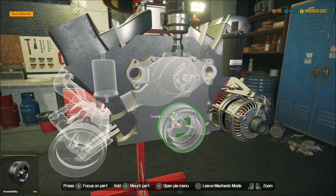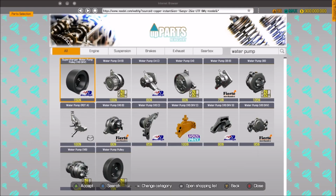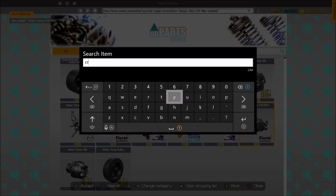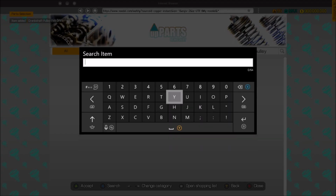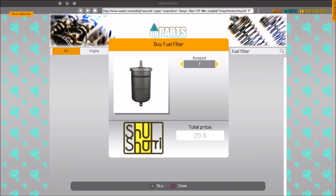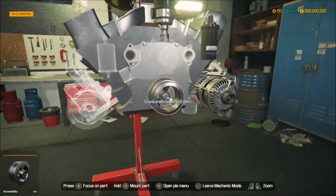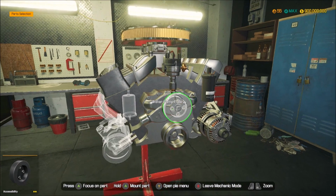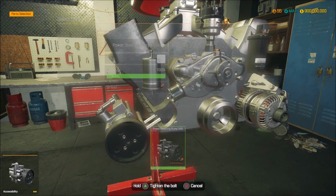There was no water pump on and there was no crankshaft pulley. So. I think I've seen a fuel filter before. Yep, there's a fuel filter. Power steering pump. Oh, it did have one, alright.